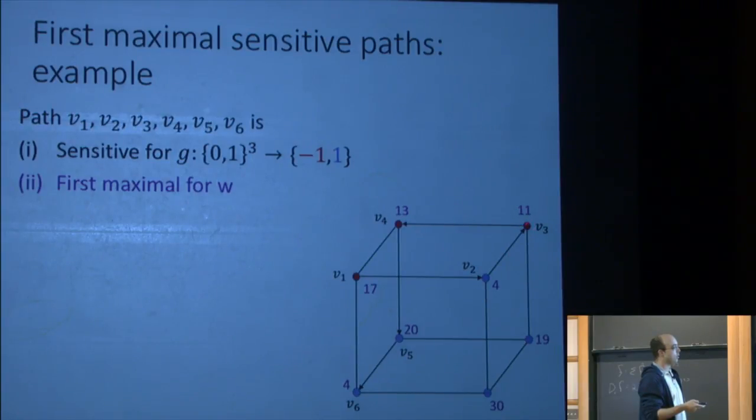This is not sensitive, so I don't care. This is sensitive, it's 13. This is 20, which is larger, but again, I don't care because it's not a sensitive node. Right, so again, this is 4, I don't care. This is not even in the path, I really don't care.